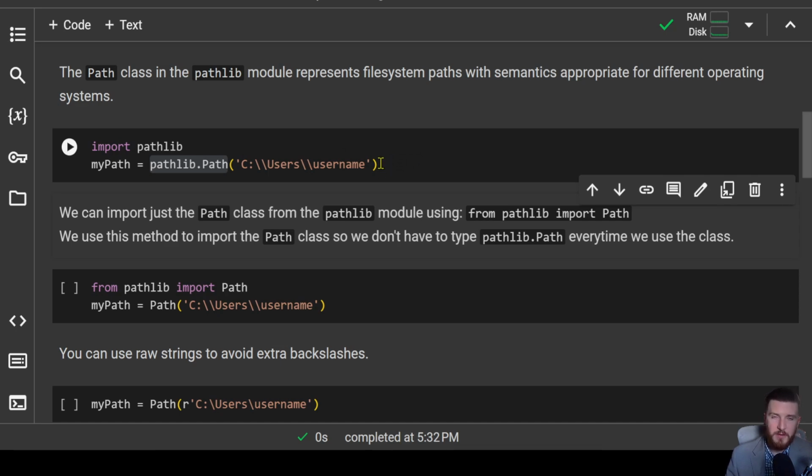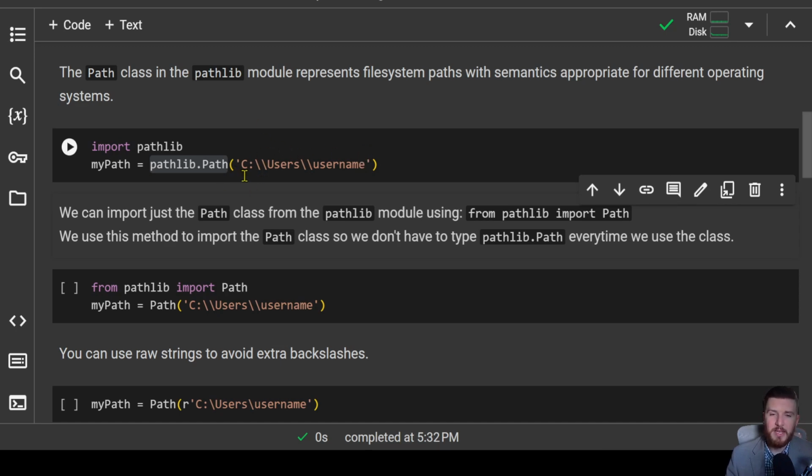But that doesn't mean you can't follow along if you're on Linux or Mac. Your paths are just different. You use forward slashes, Windows uses backslashes. But you'll see in a minute that actually when we're talking about Path, we can use forward slashes as well on Windows, which is very nice.